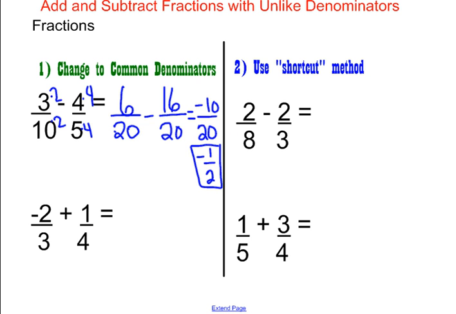Next problem right underneath it. I'm not going to finish this problem all the way. I'd like you please to finish this on your notes. I can change these into fractions with 12 as a denominator, and this fraction will still be negative. I went from 3 to 12 by multiplying by 4, which will give me an 8 up there. It's a -8. And I went from 4 to 12 multiplying by 3. And you can go ahead and finish this problem.